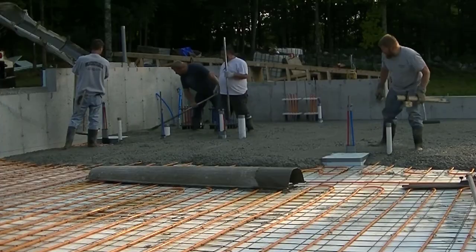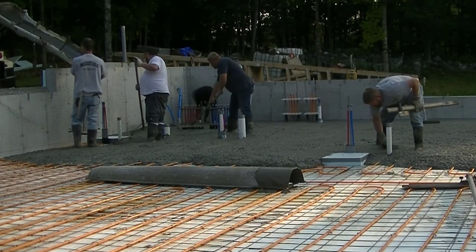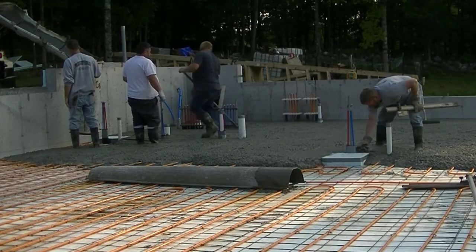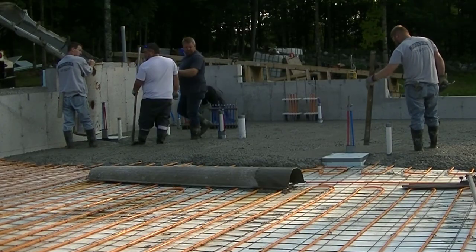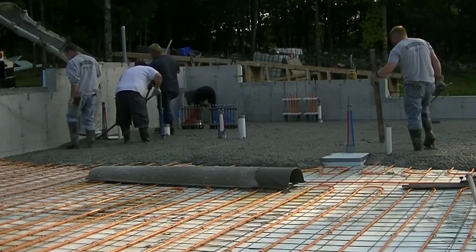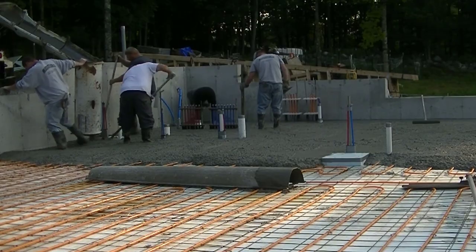Darren's shooting grades right now. Whoever did the prep on this did a pretty good job. The subgrade was within about a quarter of an inch as far as being level, and that's really good in my opinion. So that makes it really easy to lay the styrofoam on, and then obviously lay the tubing on top of that.